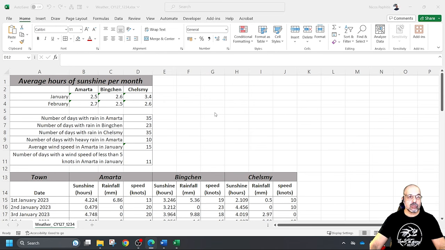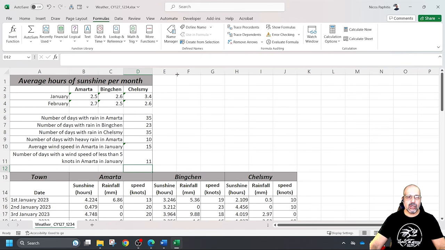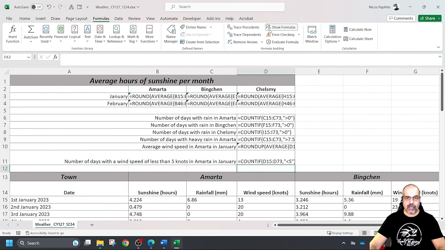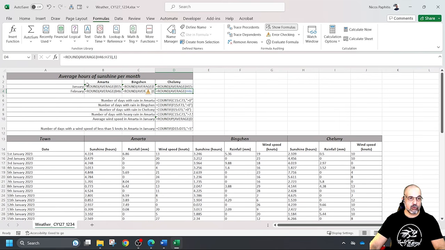So the next thing I'm going to do is view my formulas. Now I use a small trick. I use the Control and the little squiggly line underneath the Escape button. But if you go to Formulas, you've also got here Show Formulas. And we can see straight away here, all my formulas are being chopped off. And that's no good. I'll be losing marks. I need to expand all my columns to make sure my formulas are displayed.